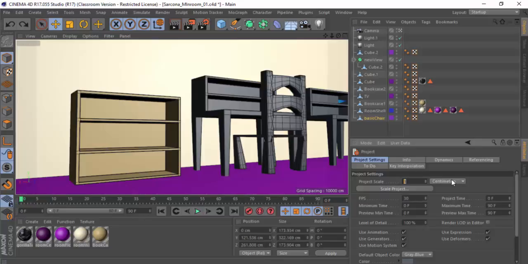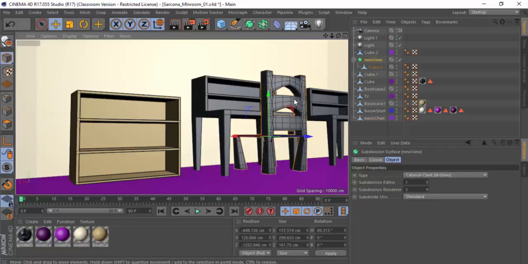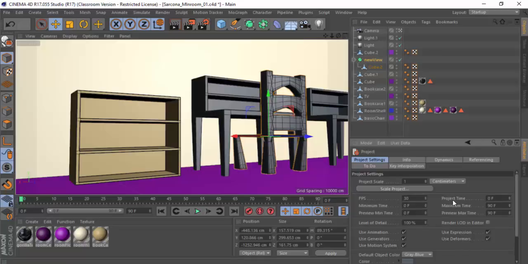The other thing you might want to be aware of is the scale. As you get into creating something that is more realistic, scale will play a role. In this class, we are not going to get into that too much, but just so you're aware of it, we're kind of arbitrarily building things. If I wanted to build something that looked more realistic and interacted with the lighting and the textures more realistically, I'd want to build it to an actual scale. We're dealing in centimeters, so this chair may only be like this big. So when I have a light here, that light's going to interact differently than if it was a full-size chair with a regular real light. That kind of stuff is important to pay attention to when we get into photorealistic stuff. But that's your render settings, or your project settings.